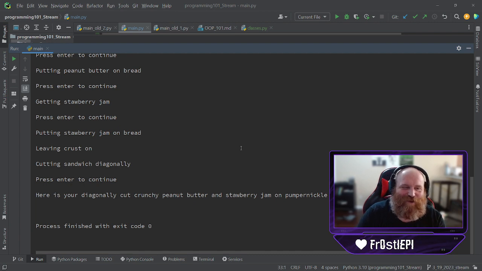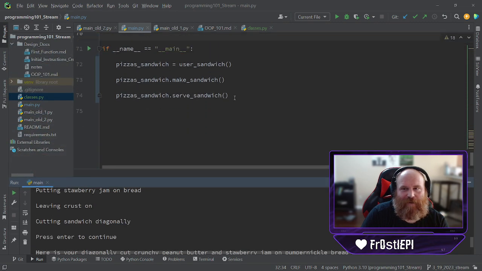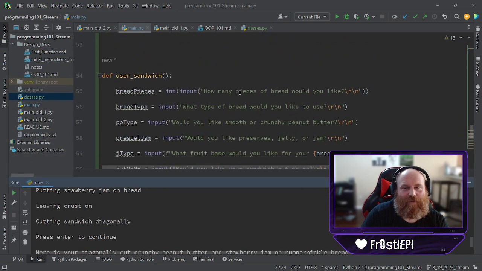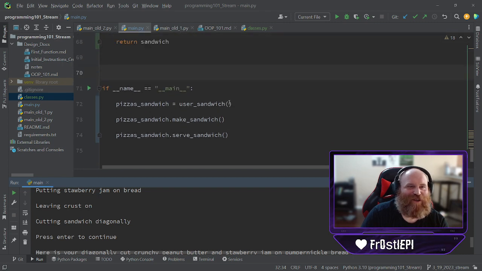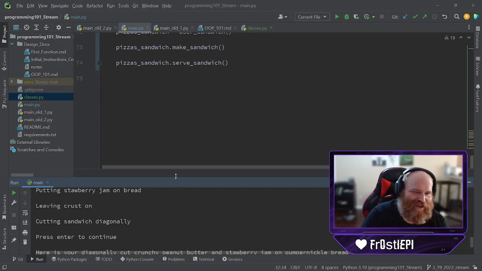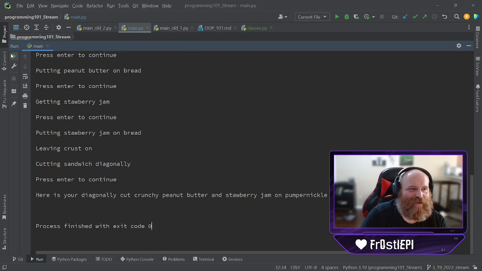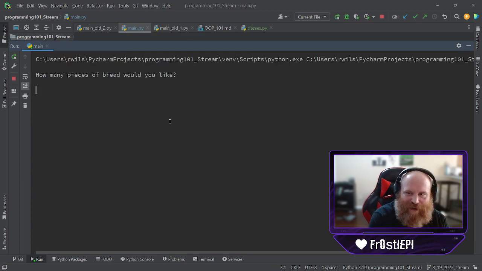Why are we upset, Roadside? The crust. Okay. All right. That's fair. That's fair. Well, here's the beauty of it. Let's run it again. All right, Roadside, I'm going to let you build this one out as long as you use a logical amount of bread. 96 pieces is not logical.